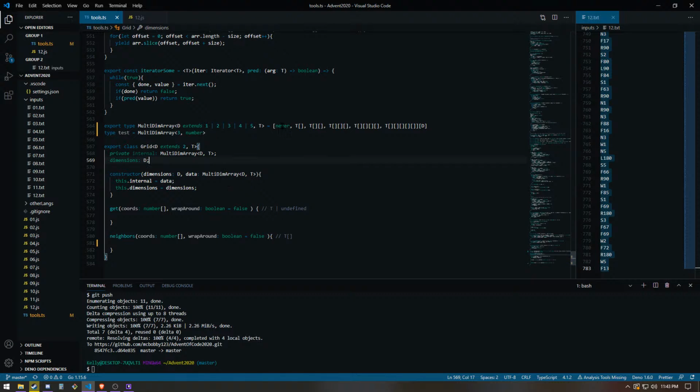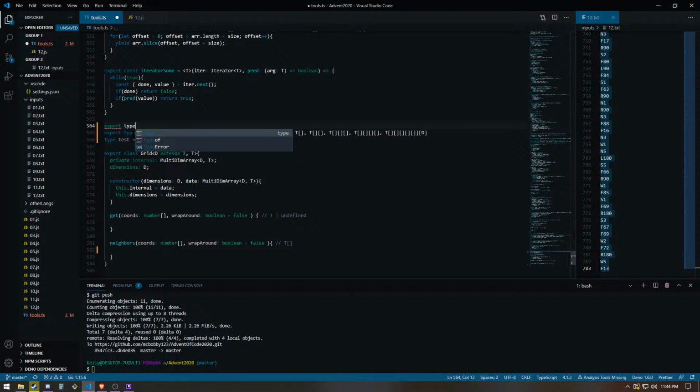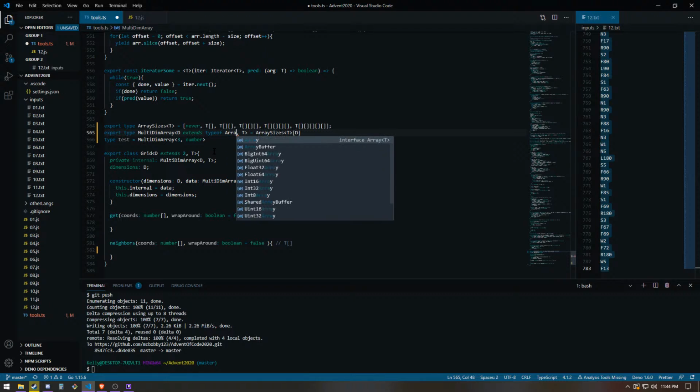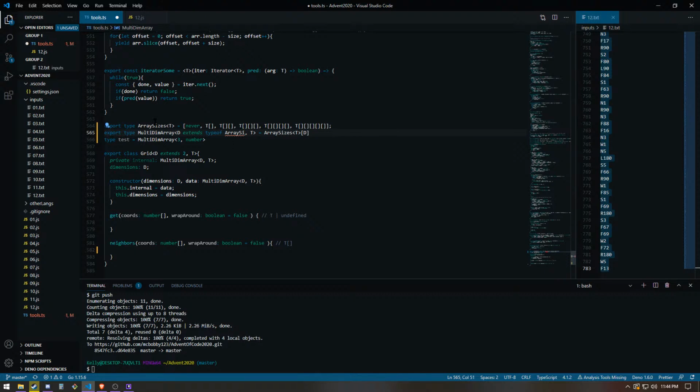Oh, the helpful thing of having this separated was because I could do a keyof here, and I could do a keyof here. So I could do array sizes T equals that, and now I can do array sizes T of D extends keyof any.